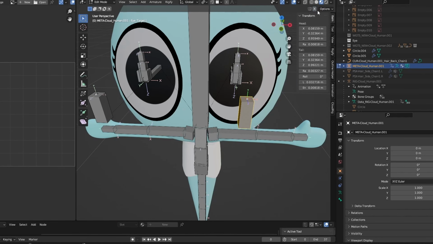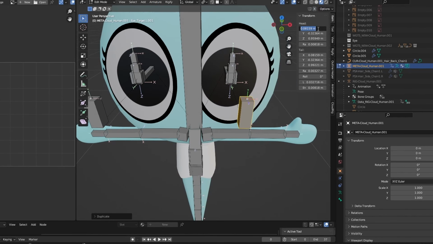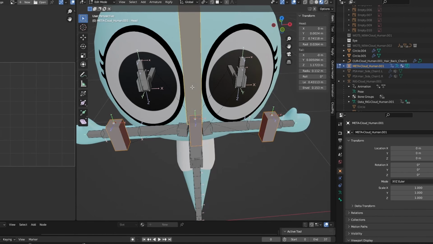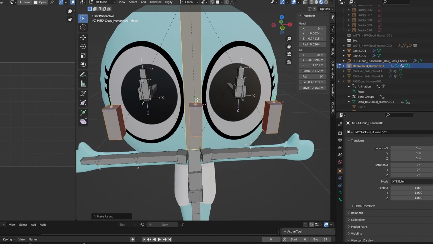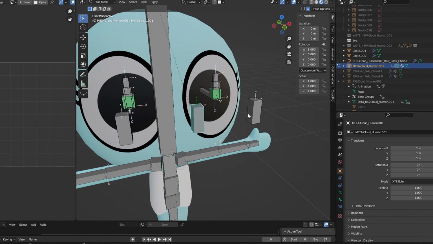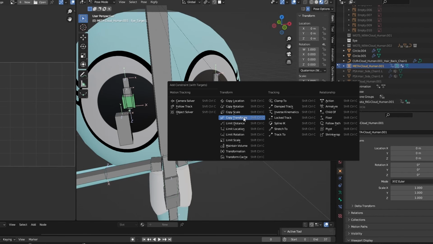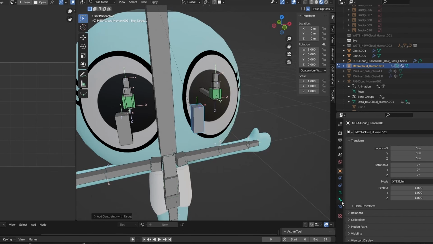We're going to hit Shift D, right click, and then we're going to put these to the middle by putting these to 0. Then we're going to grab all 3 of them and we're going to parent them to the head with Control P. Now when I move this, I want these 2 to move with this one. So what we're going to do is click our middle one, shift click our other one, hit Control Shift C, and we're going to do copy all transforms.